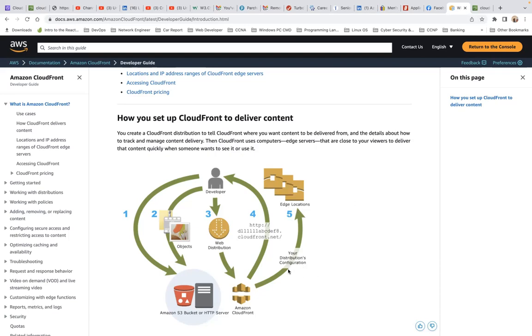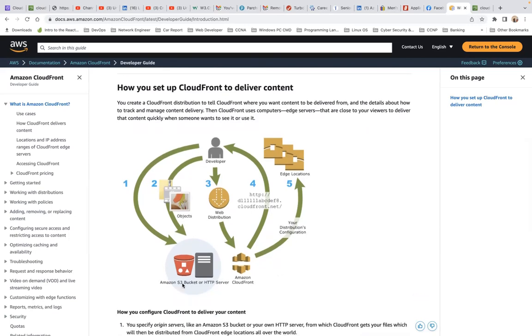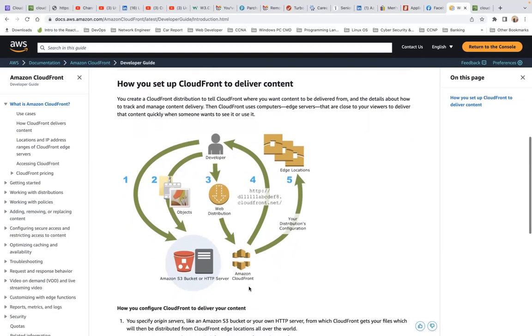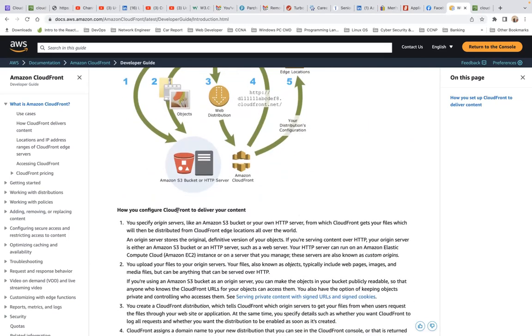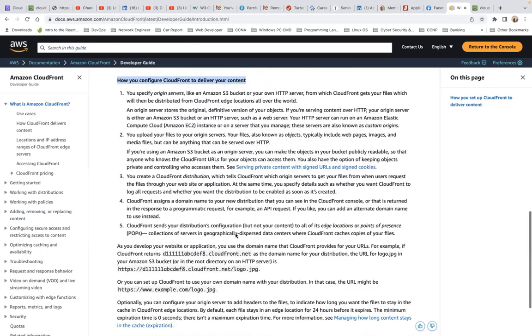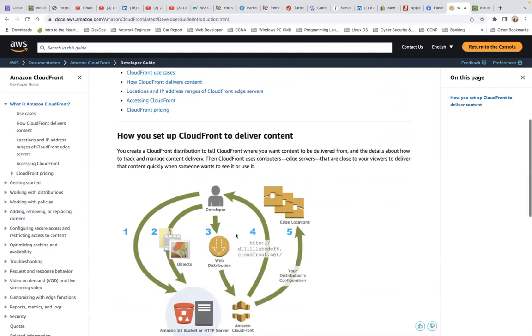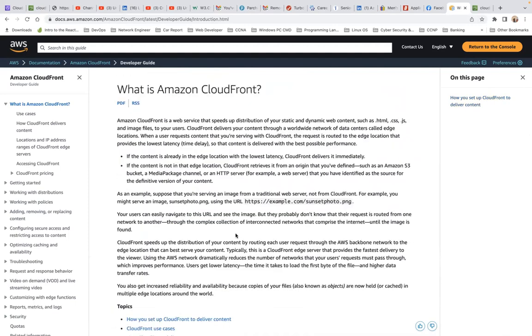So your distribution configuration, Amazon S3 bucket or HTTPS server, and Amazon CloudFront. It explains how you configure CloudFront to deliver your content. So this is pretty good information.